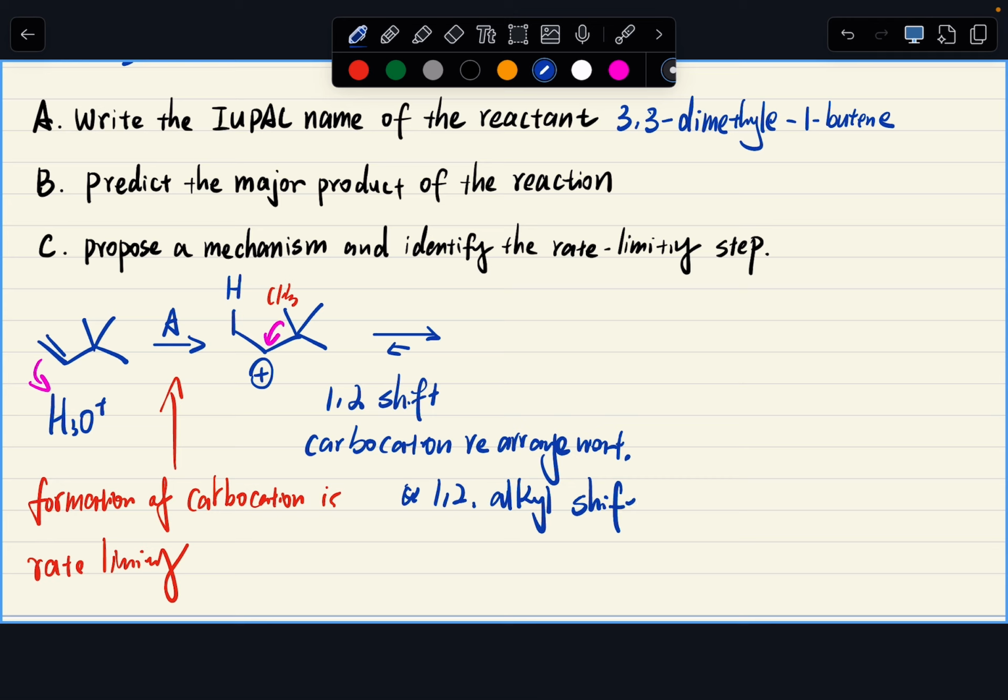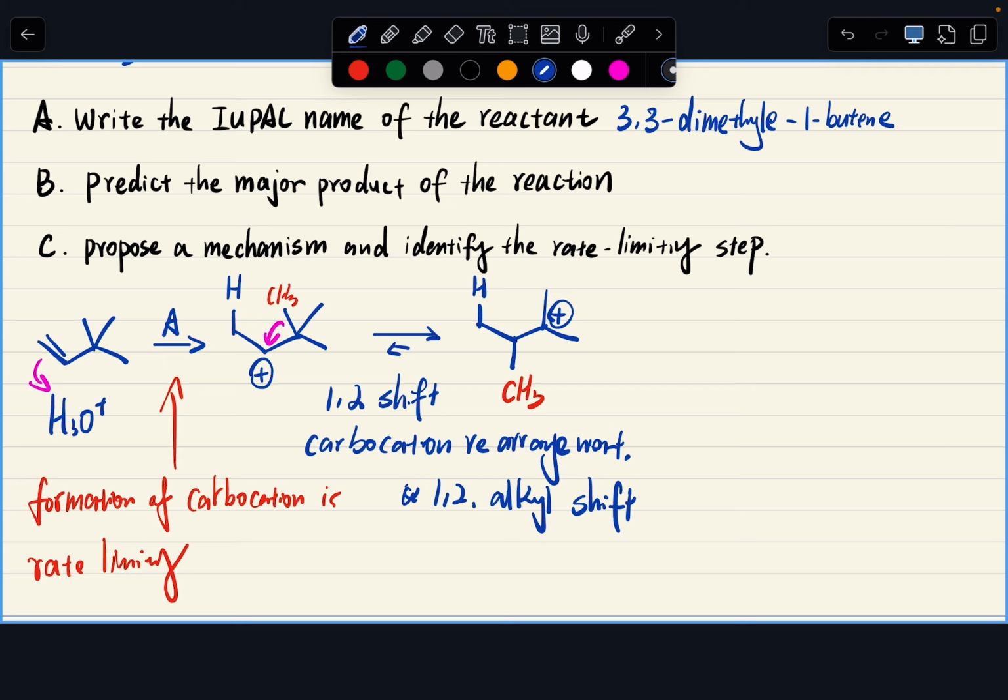So for this kind of carbocation rearrangement, the take-home message is whenever you're forming a carbocation, think about it: can I move its neighboring H or methyl or ethyl group or alkyl group to the carbocation position to form a more stable carbocation, which in this case we can. And we end up generating a tertiary carbocation after moving my CH3 and my hydrogen here.